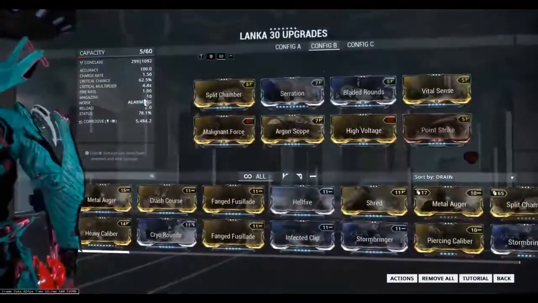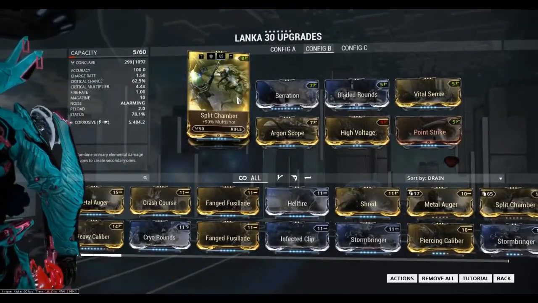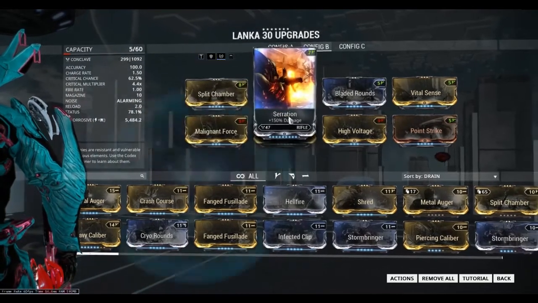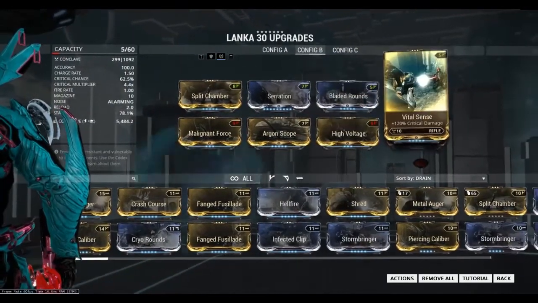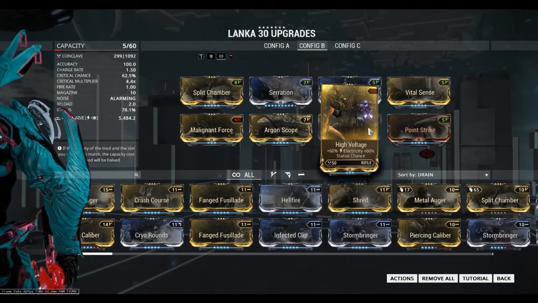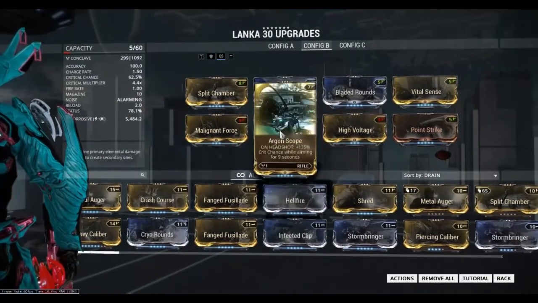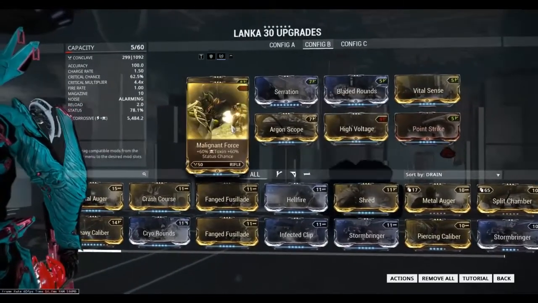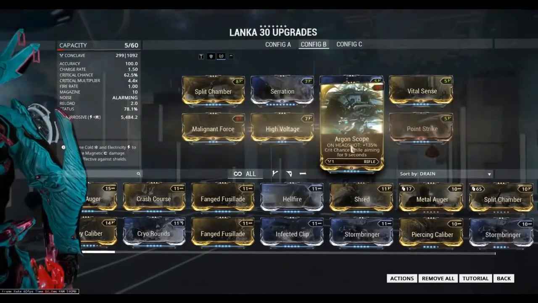For this corrosive build for Lanka, I added Speed Chamber and Serration for more base damage. The reason why I don't add Heavy Caliber is because of the accuracy. Bladed Round and Vital Sense are for more critical damage. Point Strike and Argon Scope are for more critical chance. Argon Scope on headshot gives plus 135% critical chance when zoomed, so when you scope, you get 135% more critical chance while aiming for 9 seconds.